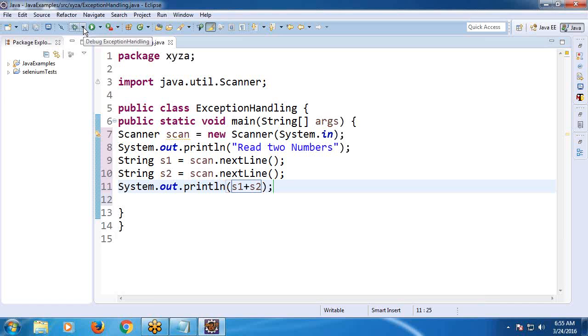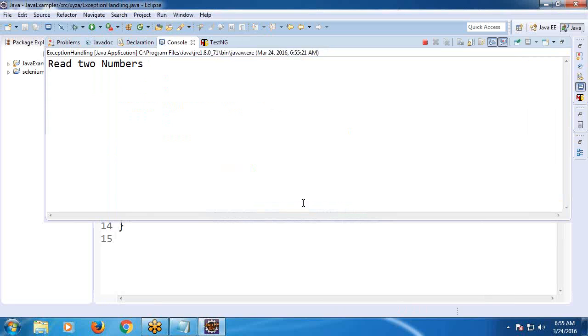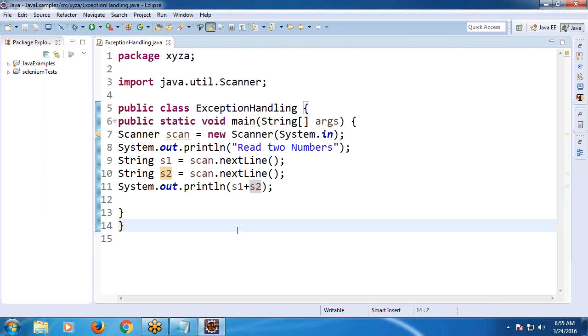Run. Read two numbers, 10, next, 20. Observe, Sanjida, what is it showing? Concatenation. I am reading two numbers, but it is concatenating. Why? If you read any data, the computer program considers the data as string type data.